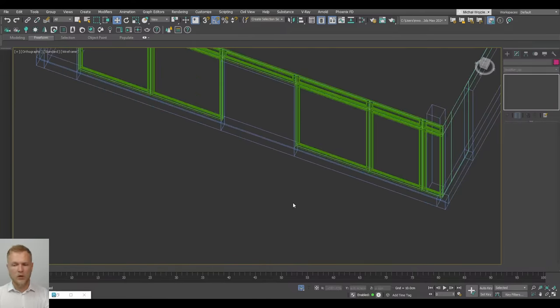So let's select all the windows and apply the right material to it. For the windows, window frames, as I've already described earlier, we have three different material IDs. For that, I'm going to use a multi-sub object. And we don't necessarily want to go for any super complicated material because we just want Corona Physical with a little bit of extras in it. I would say that my students know exactly what I mean by wobble, but I'm going to just leave it out for our training. And now I'm going to do the basic version.